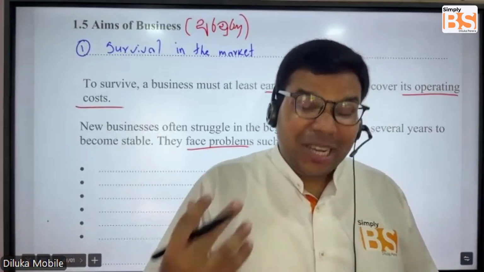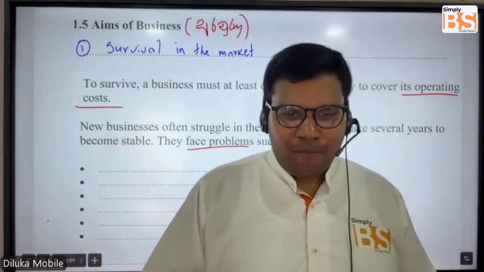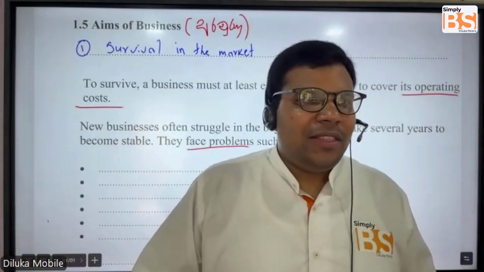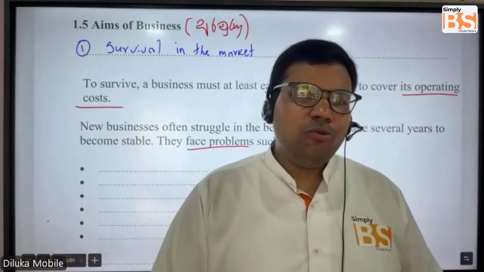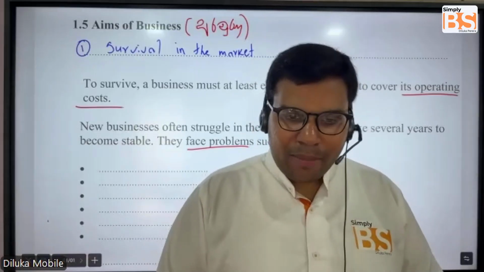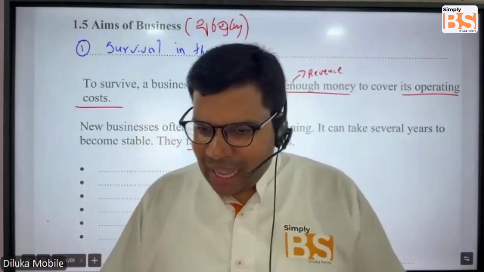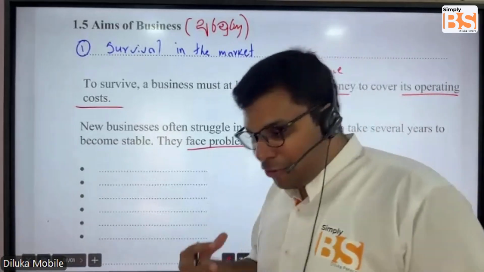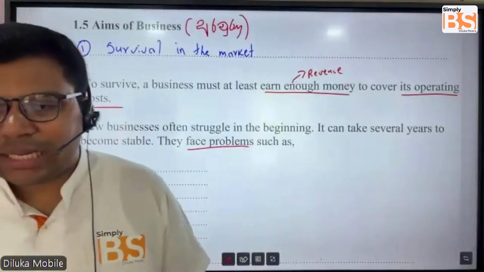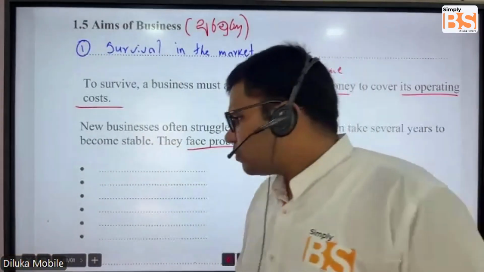And you've got to compete with those pioneer brands like Munchee and Maliban. They have a big asset base. Their brands are huge. People know about their brand. So as a new brand, you might face certain problems. So let's list down certain problems or factors that could be there for your business if you are going to a market brand new.